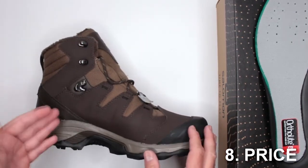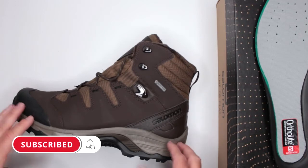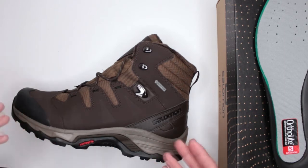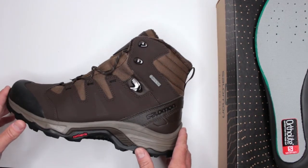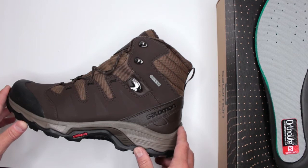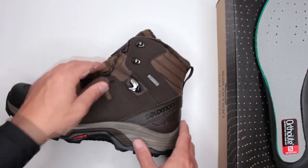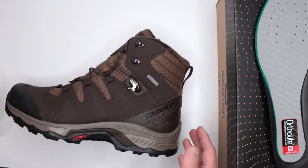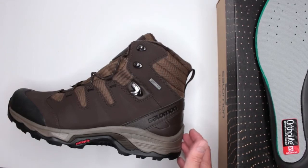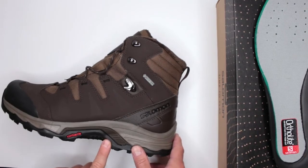Like I said, you can get these for as low as $180 currently on Amazon. Now, honestly, whenever it comes to price, it's just ridiculous. It makes no sense because if you look at the newer boots that Salomon is releasing right now and selling for $180, they have no waterproofing, they are not as comfortable, they are not full size, they don't have this much protection, they don't have features like these locking hooks, and they definitely don't have any kind of insulation. It makes you wonder why, just because they're new? Makes no sense. So $180 for these, I think, is an excellent price.